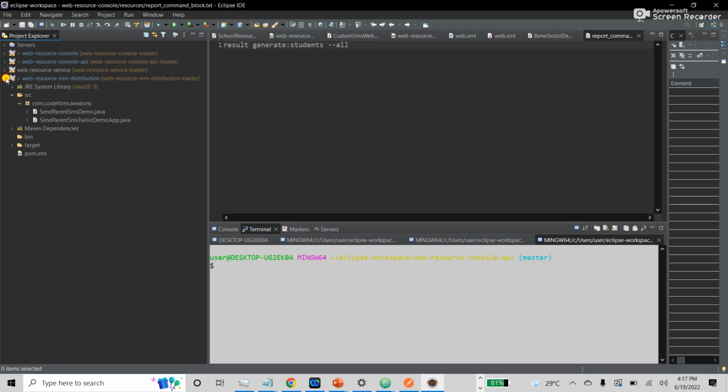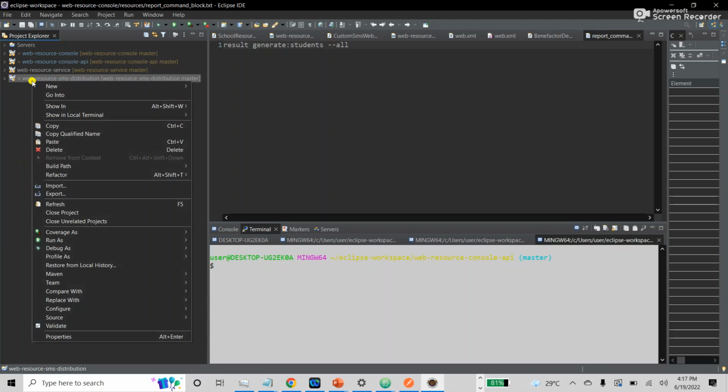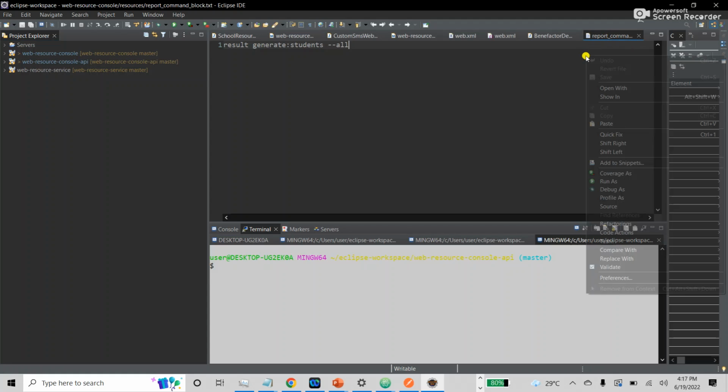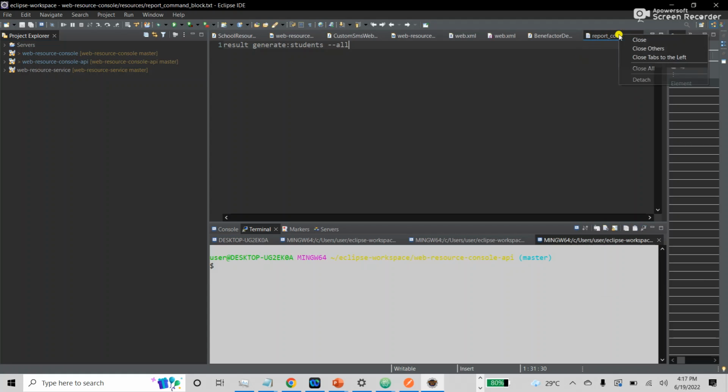I use it just to test SMS, so I'll close this one, and we'll look at only these 3: web resources console, web resources API, and web resources services. And let me close all the tabs here.